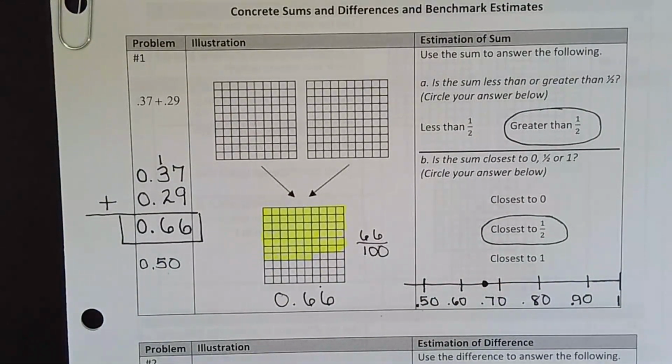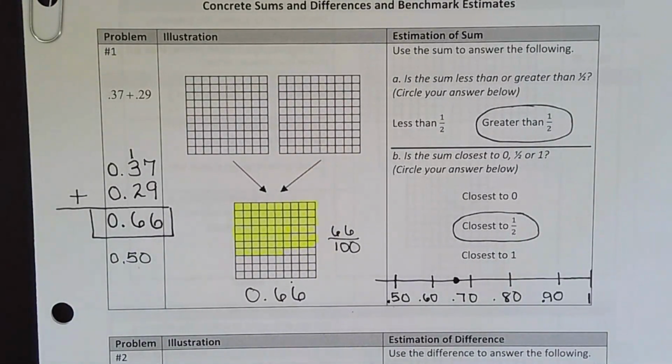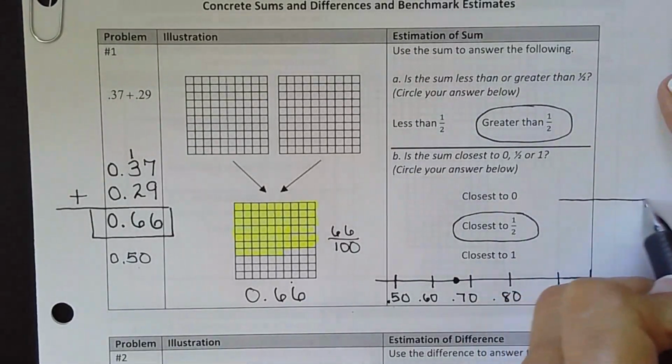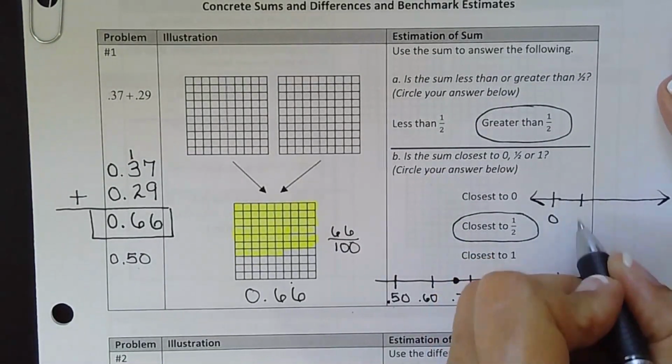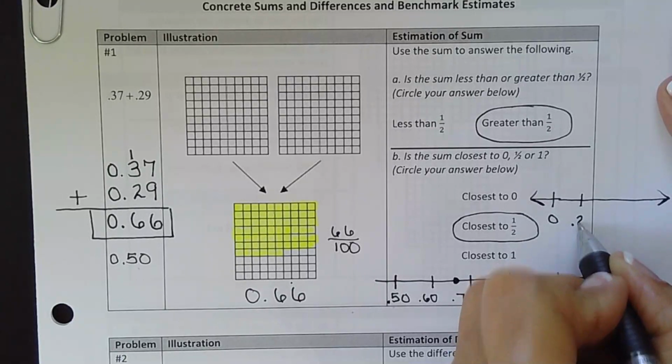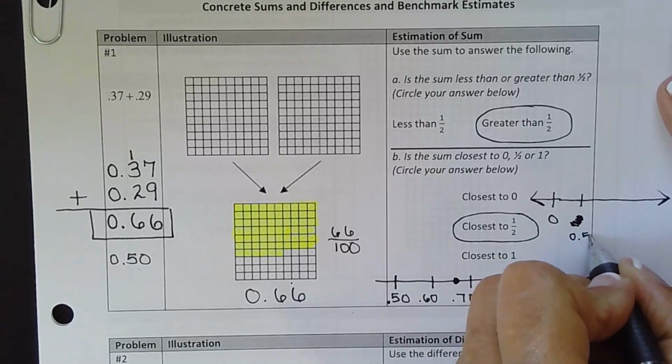And then when I did this in class last semester, my students were like, well, can you kind of give us an idea? Well, if it's less than 25, it's closest to 0. If it's between 25 and 50, it's closest to a half. If it's between 50 and 75, it's closest to a half. If it's above 0.75, then it's closest to 1. So I kind of just divide the number line into 4 equal pieces in my head. So I have 0, I have a fourth. Actually, a fourth isn't even one of the choices, is it? So we'll make this a half, 0.50, and then we have 1.